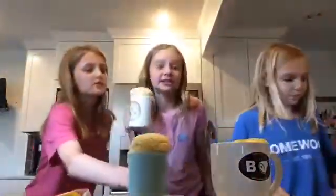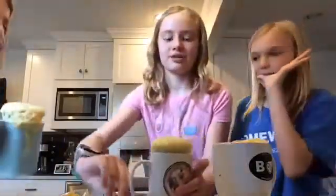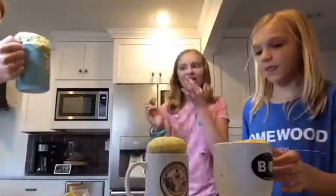We had three cupcakes in that. Here's all of our cupcakes, and our icing. Guys, this is three cupcakes. Okay, here's all of our forks. I'm going to take a bite out of mine instead. We have to cheers. We have to cheers.